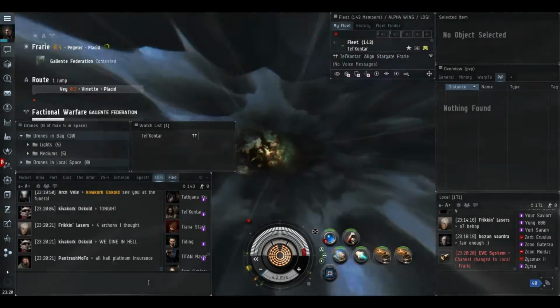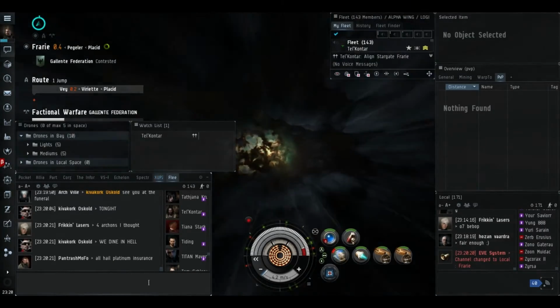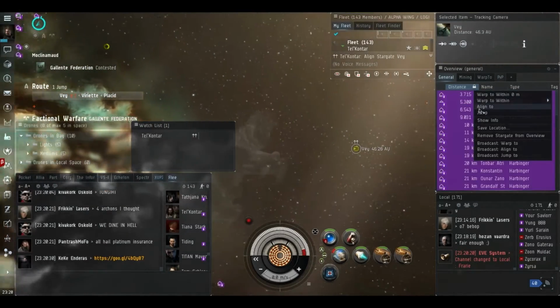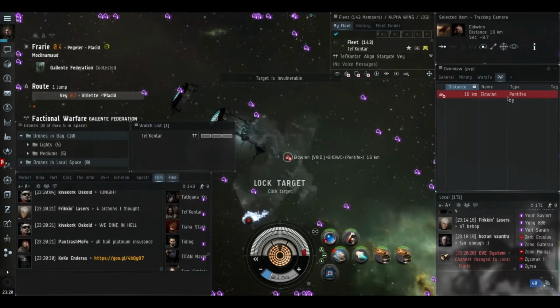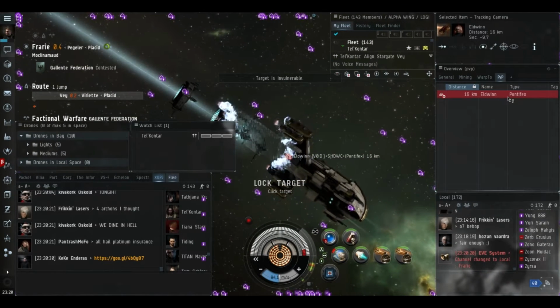Okay, everyone will need to align Vay and shoot the Pontifex, guys. Align Vay, shoot the Pontifex. They're aligning the mark. Okay, that's fine. Are they at zero on the gate?